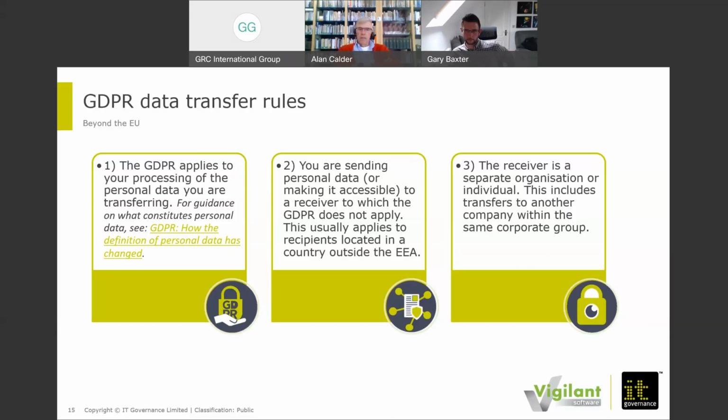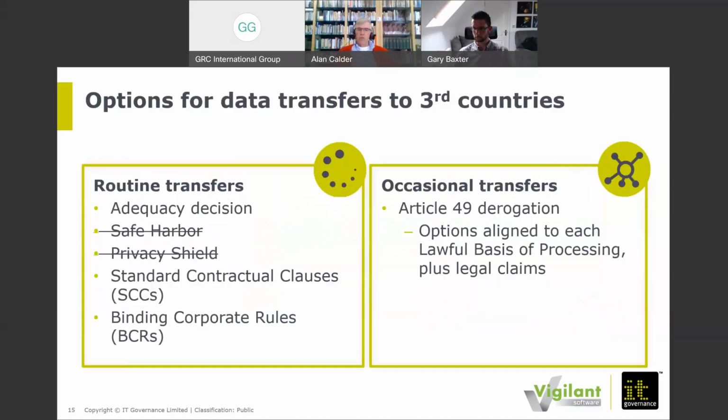The transfer is restricted. If you're sending personal data or making it accessible to a receiver to which GDPR does not apply, which is recipients located outside the country in what's called a third country, or you're making transfers within a large international organization, parts of which are based outside the UK or outside the EU as the case may be, but are all under the control of a central authority inside the EU. In each of those cases, it is necessary to look at GDPR to identify what the basis is on which you can transfer data.